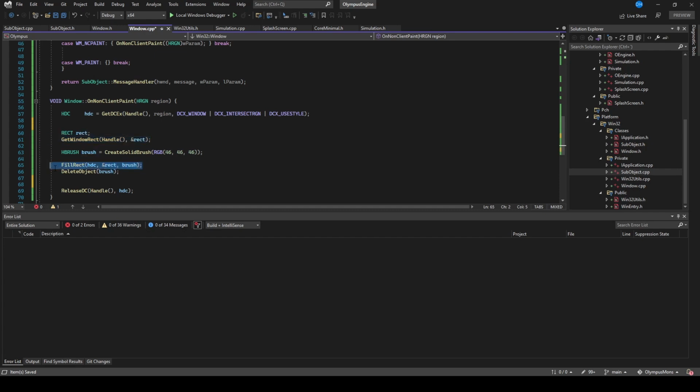We're going to use this FillRect function to be able to fill a rectangle of a specific size, and that is going to be referenced off of the size that we just created. We need to fill in the HDC. This basically gives a reference to the window that we want to paint. We're using this HBRUSH here, and we're going to create a solid brush, and we're going to need to delete that after we've created it, otherwise we're just going to be creating excess memory, and that's not good. Now we've put that in, that should work absolutely fine. So let's just play this here, and let's see what we're getting.